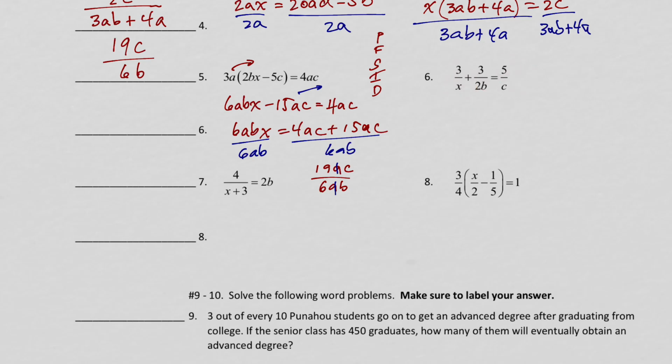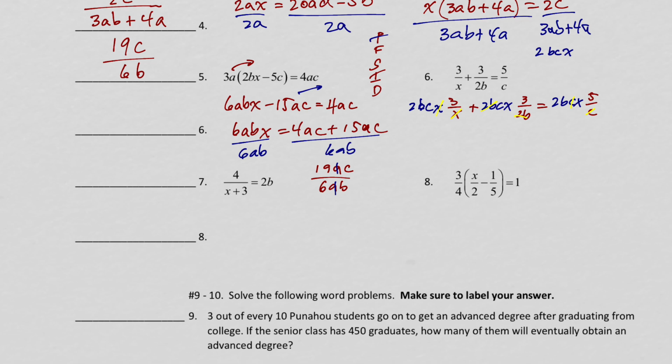Okay, in this problem, there's no parentheses, so we can skip that, but there are fractions. And the LCD is just multiplying everything together, which is 2bcx. And you can put those variables in any order. But if you take that 2bcx and you multiply by 3 over x, plus, you take the 2bcx and multiply it by the next thing, which is 3 over 2b, and then the 2bcx multiplied by that third thing, which is 5 over c. And then you can cancel. These x's cancel, 2b cancels, and the c cancels.